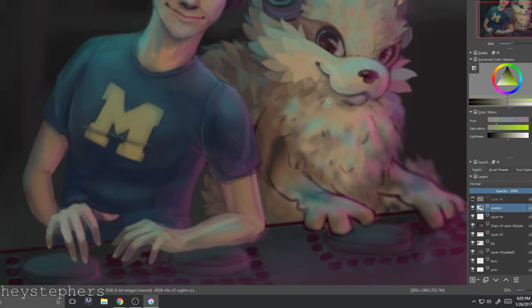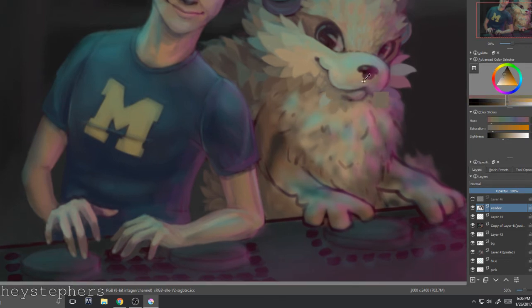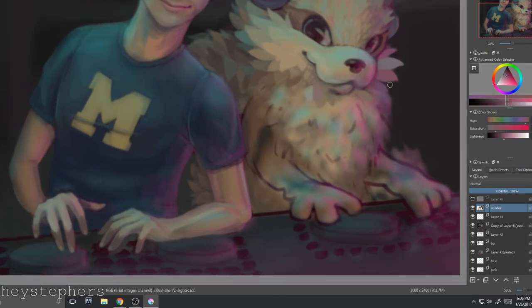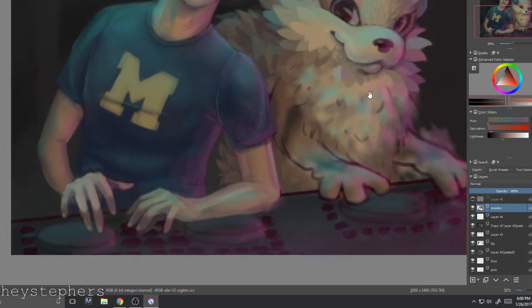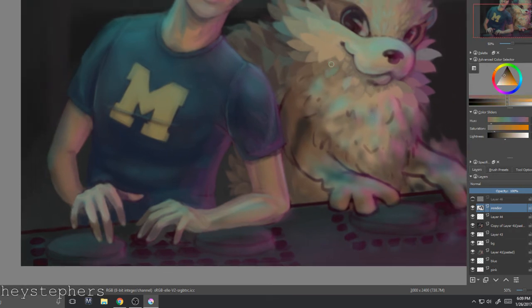I really like the facial features, like the smile and the eyes and the eyebrows. I think it looks really, really good. It only took me like 6 times to sketch that out, but I got it.